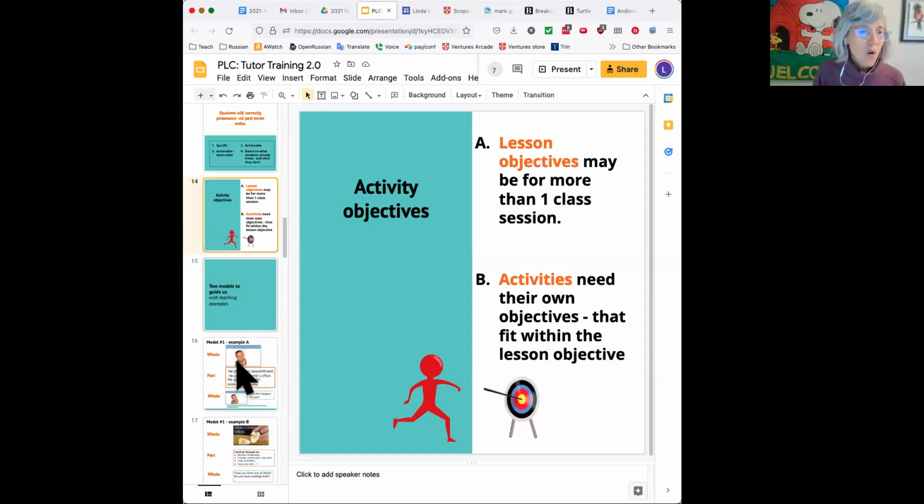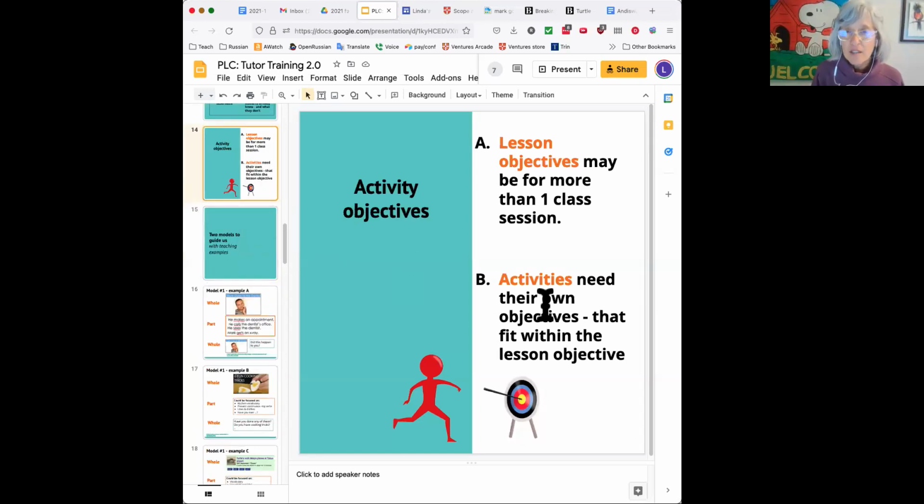Because sometimes there are videos or pictures that I will use over and over and over. We're going to look at one of them next week, and I'll do something different with each class. It's one of those videos that lends itself to a lot of different things. So I have to be really careful that I'm very targeted based on my lesson objectives, that I'm not using it for something different just because I've watched that video 1,600 times and I still love it. All right. And we're going to talk a lot about activity objectives when we get into the resource bank.